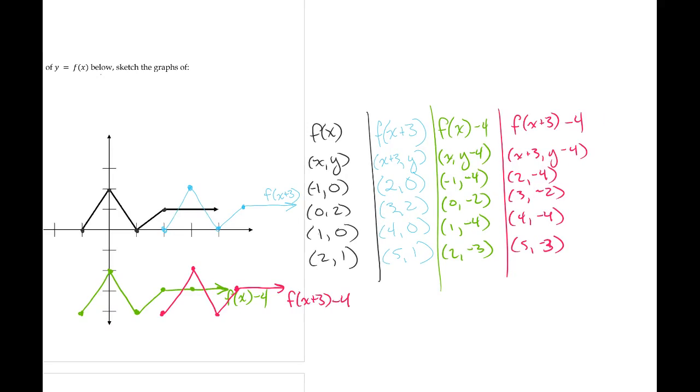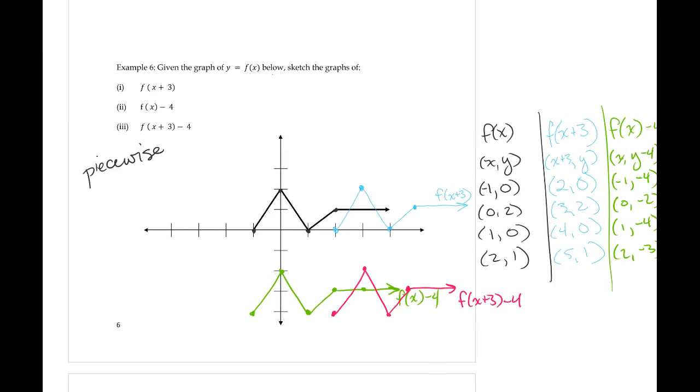So just to give you an idea of how I tackled this, I used the mapping notation just because it makes it a little bit easier, and it also let me keep track of individual transformations and put them together quite quickly. So that's how I did it. This is the general way I would have done it, and then individual examples using those special points that were easily defined on that original parent function.